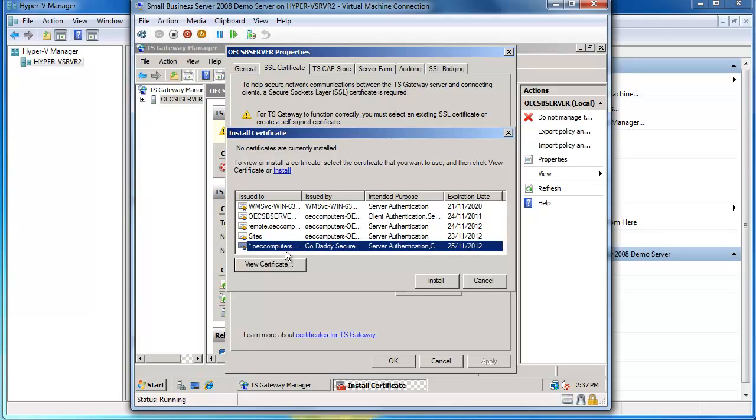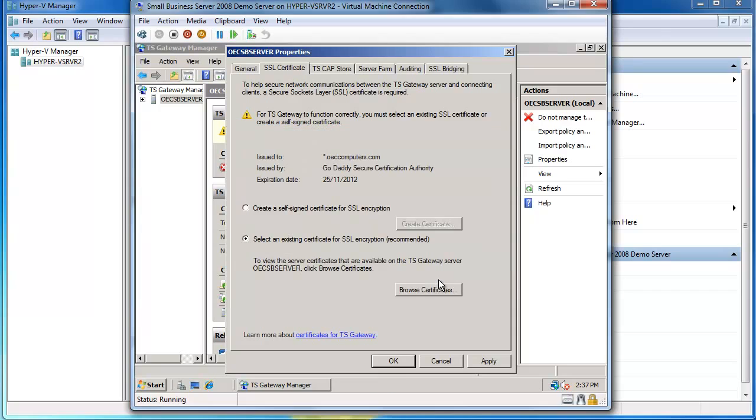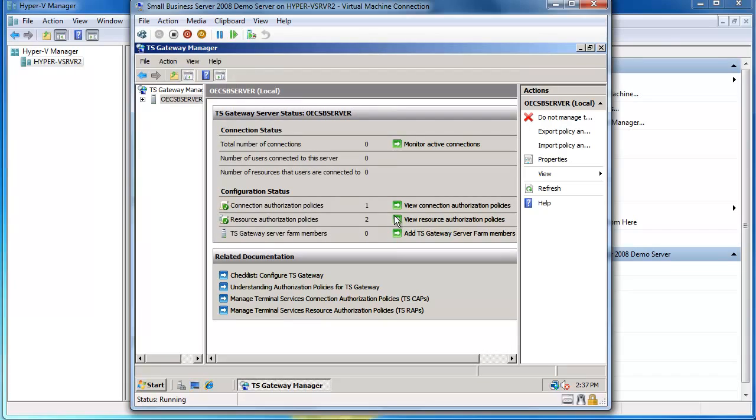Automatically my wildcard certificate has been added into the certificate repository. I'll choose apply, and I'll say apply again, and now I'll say OK, and basically that's it. I can now connect to my terminal services gateway using SSL, and that will be the certificate that protects the system.